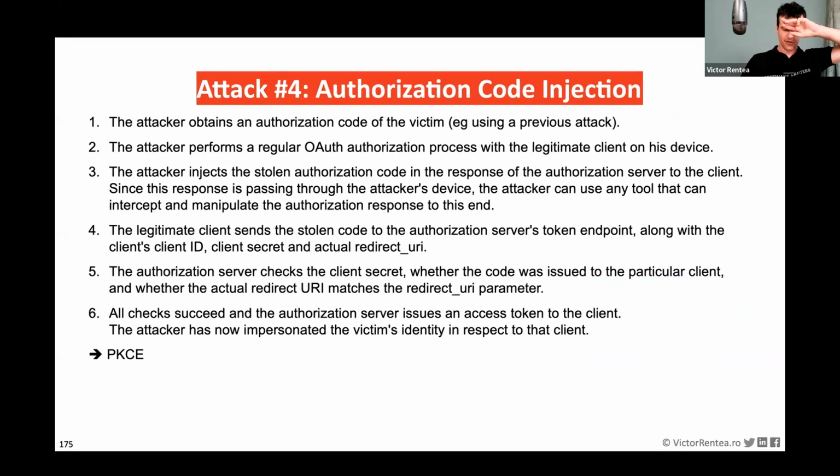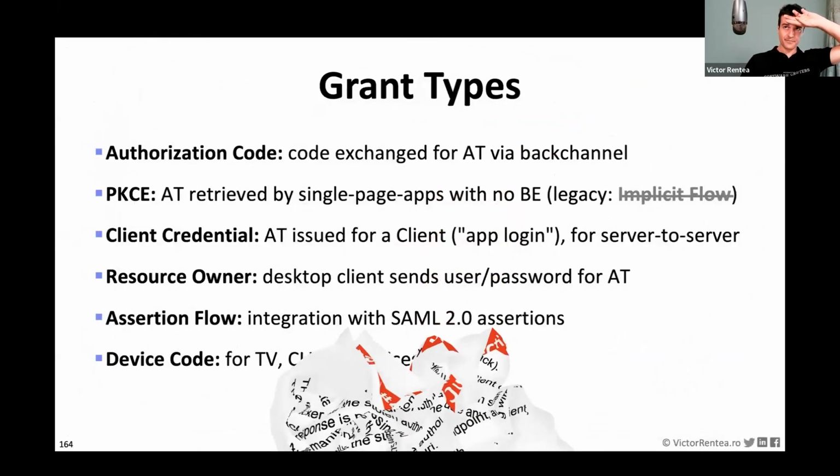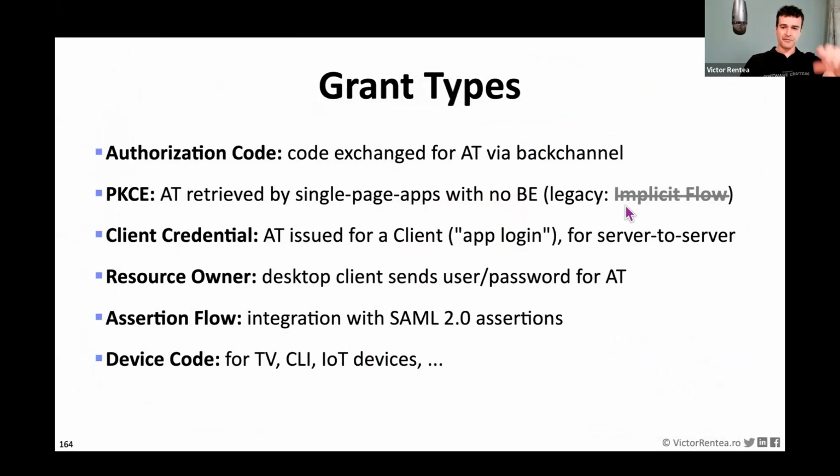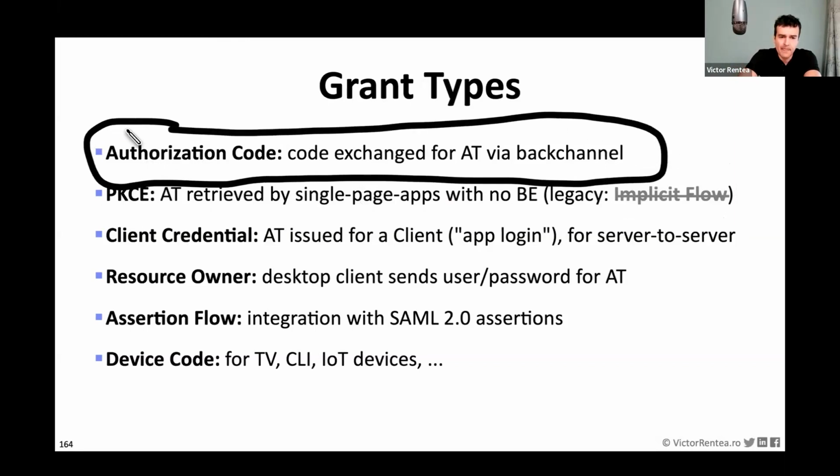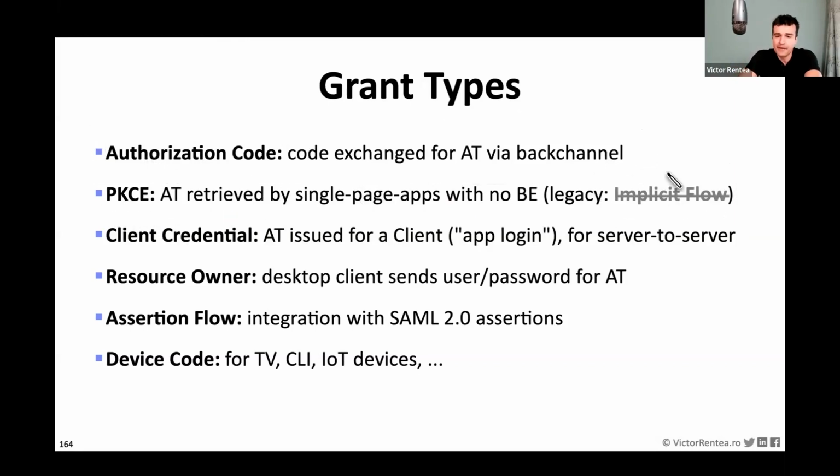Let's do a bit of structure here in a second, please. Yes, I need to tell you about grant types next. I want to mention implicit flow. And my goal in this remaining 10 minutes is to try to explain why implicit flow was a bad thing, what vulnerabilities it can have, and then explain a bit PKCE, which is starting to become the best practice in all the flows. So what we discussed until here is the authorization code flow. Implicit flow we will tackle in a second.